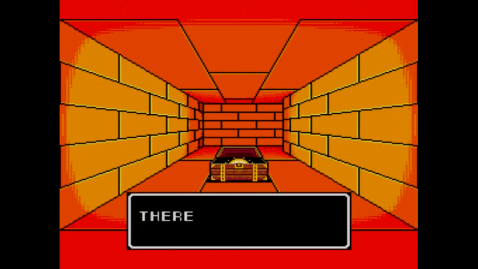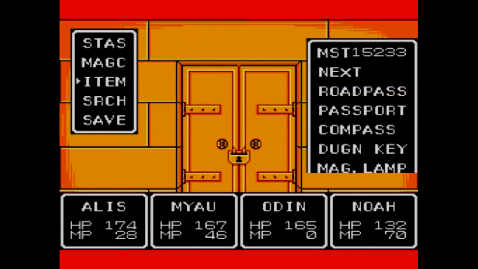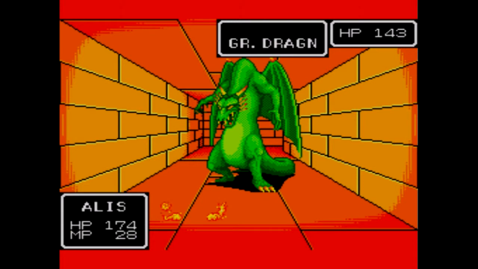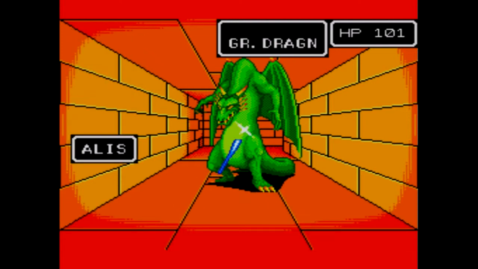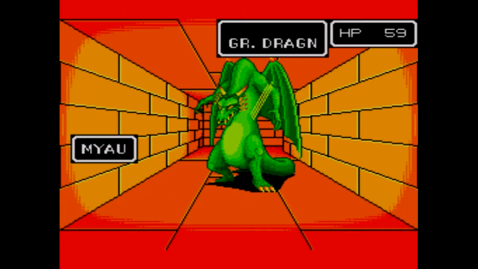Now, the big key for the Medusa fight is something we already have, which is the mirror shield that Odin is equipped with. Without the mirror shield, it's basically a race to defeat Medusa before she can turn your entire party to stone. With the mirror shield, she's actually a fairly easy boss. The dungeon run up to her will actually be a bigger challenge than Medusa herself.